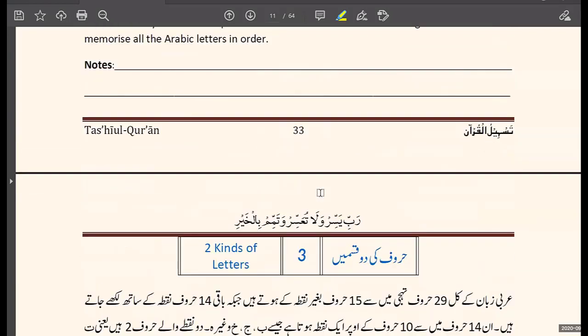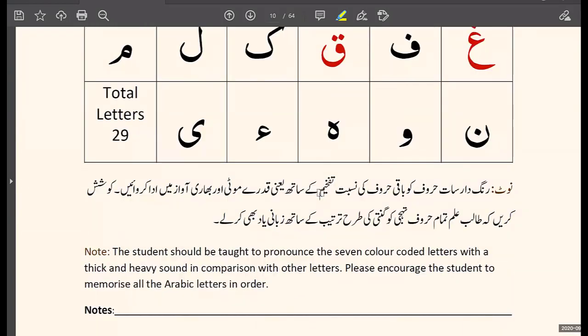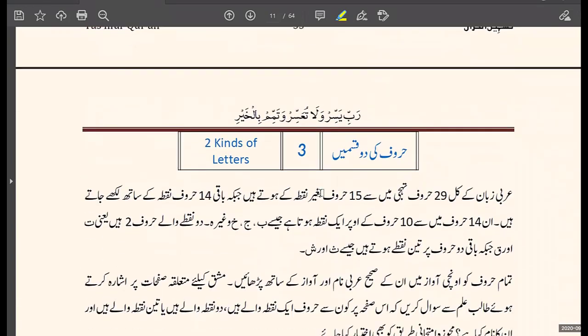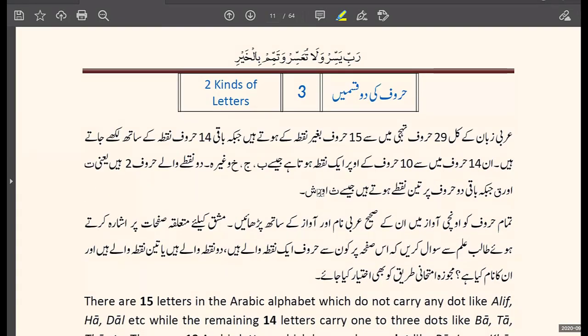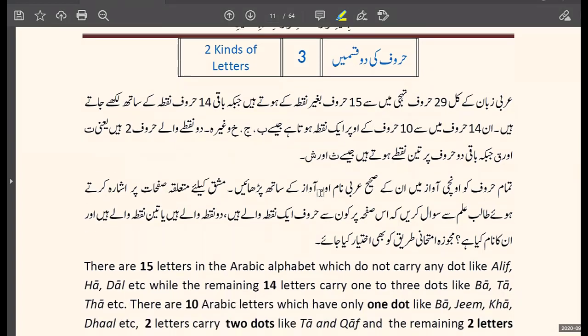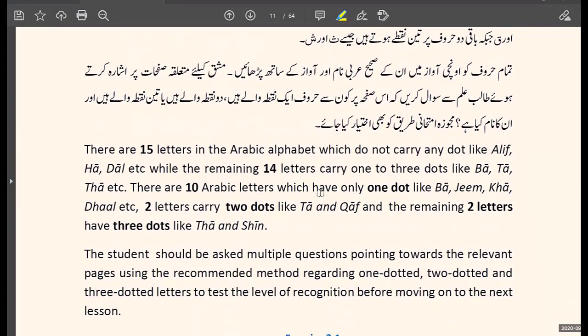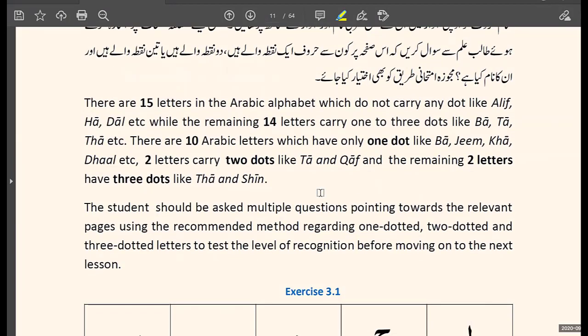Now, because it is very important for learners to make sure their letters are pronounced and practiced from different angles, we will continue this in this exercise as well. The letters are the same, but from a different approach. So if admin could please take another person on mic, then we can read these instructions.